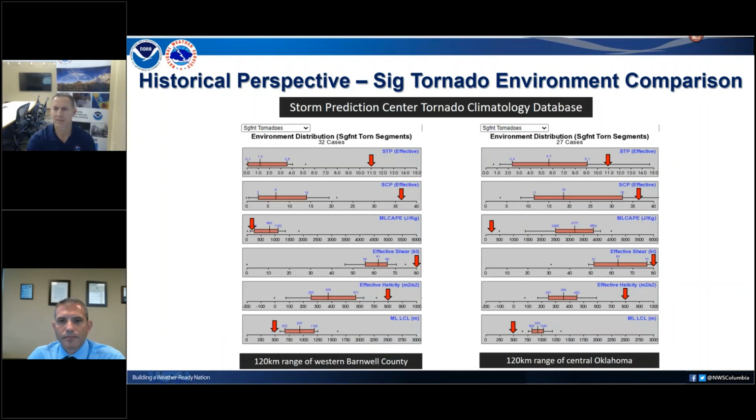And I think it's the last image that I wanted to show. On the left-hand side is basically the same image I just showed you on the previous slide for that area in our forecast area. And the right image is the same kind of chart, but it's centered in central Oklahoma. So just to give you an idea of the way things typically look out in the Plains, where you typically have higher, stronger values of these parameters. Our numbers here, even so, were on the higher end, even if you were out there, especially the helicity. The effective helicity down there around 800 was actually the maximum, even in this database climatology for central Oklahoma.